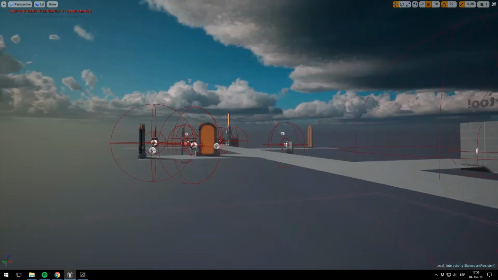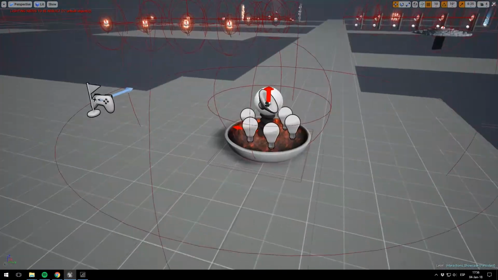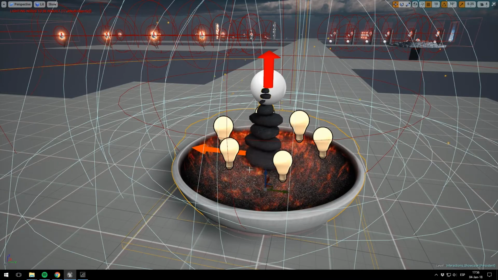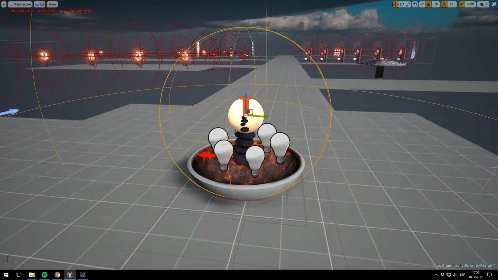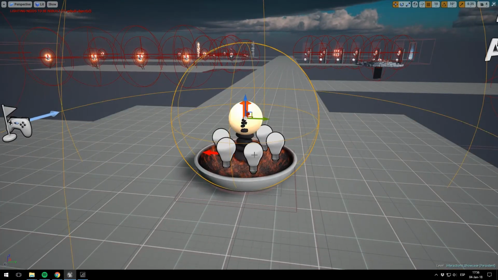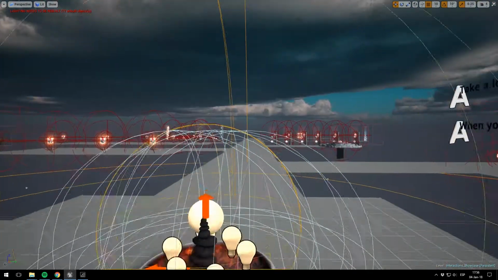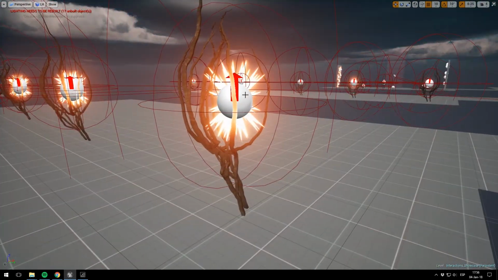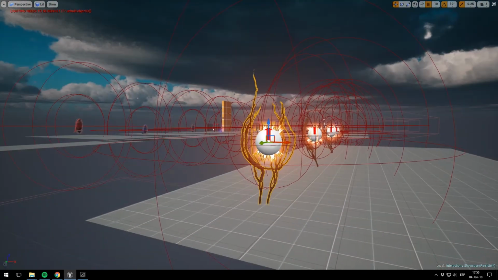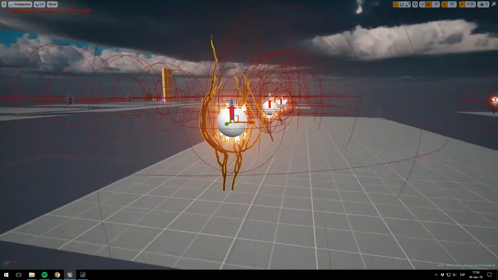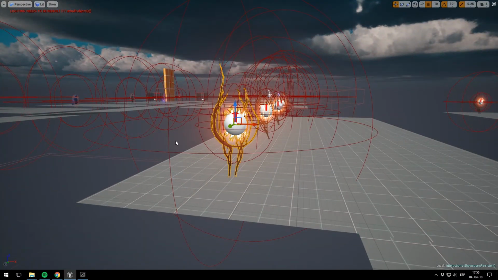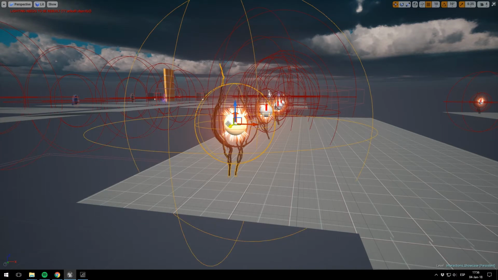Everything is 2 actors actually. Everything you can interact with, for example, this is the checkpoint, and this is the interaction actor, this little sphere over here. Just make sure you copy both of them, because if not, they won't unlink and the element won't work. And it's the same for everything. You see, for example, these are one of the rings, sorry, one of the harvesting fingers you can get, and I have to actually copy both of them.